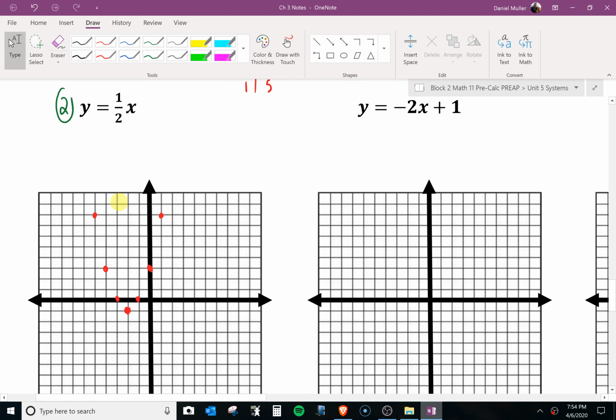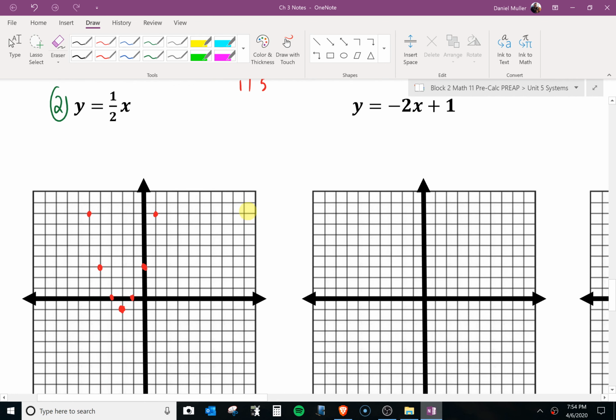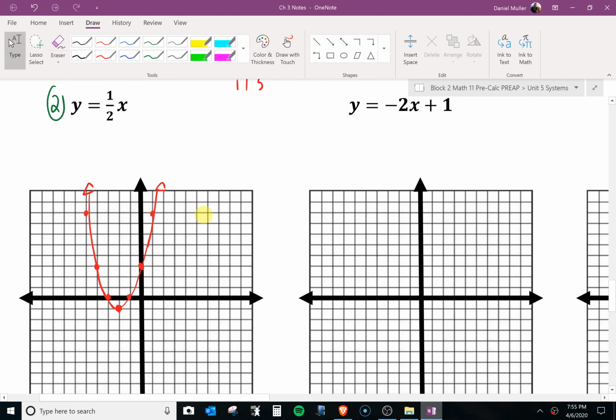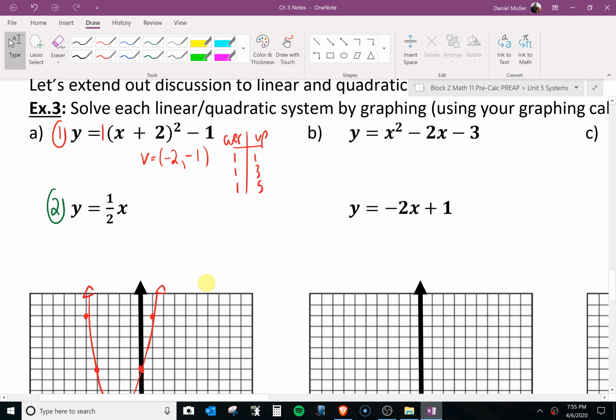Now, is this an absolute value? No, it's not. So we don't have to flip anything that's down below. If it was absolute value, we'd have to flip this bottom part up, but it's not. So we'll just connect the dots. And then we have 1/2 x. Now this is not an x squared, therefore, so like here, this is an x squared, so it's a parabola. So it would look something like that.